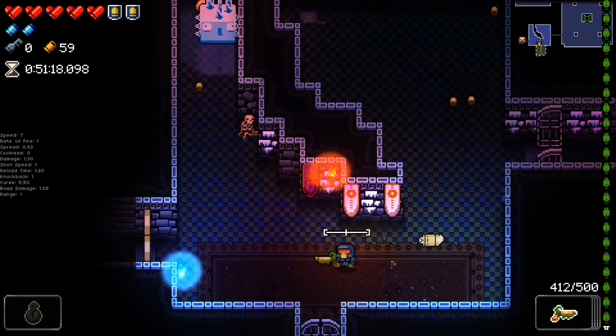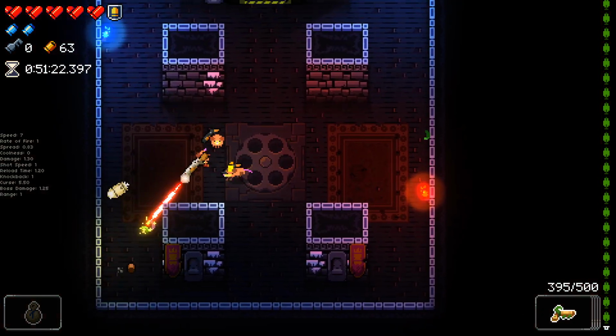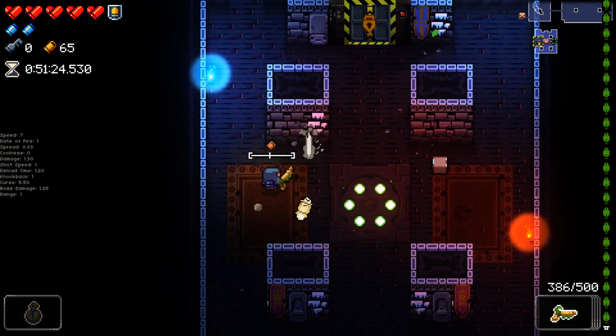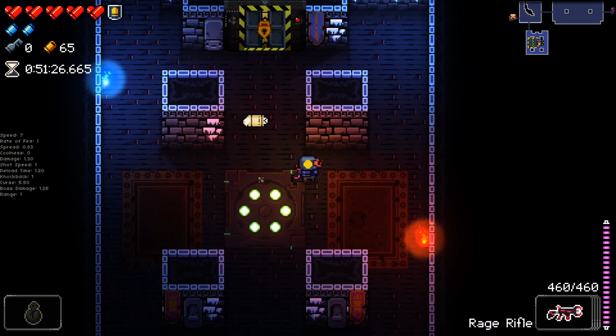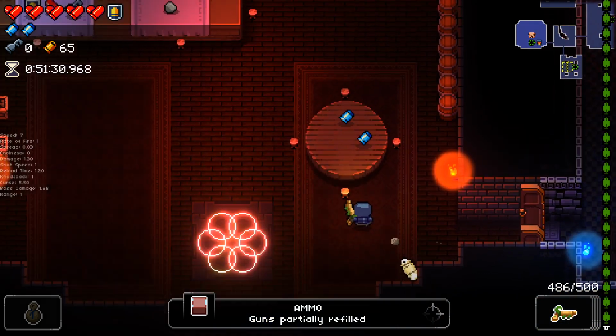Got him. We got this little room here with our little rats with shotguns. God damn it. I always do this room because it always seems to give you ammo. I don't know why, but it always does. I think that's just luck. I think it is, yeah. But it seems really common.